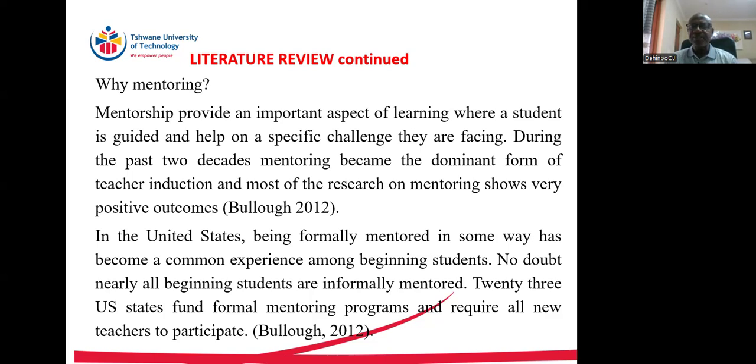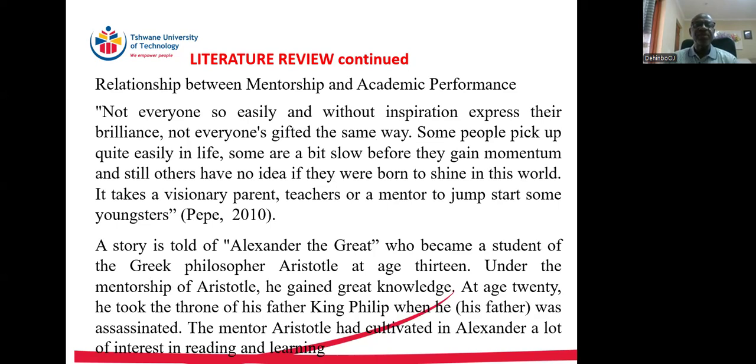So most students are informally mentored, and most universities have some department that will cater for the mentoring of new students. And that is important, especially looking at the university as a new environment where students come in and there is freedom, there's academic freedom, no more parents looking here and there. They can go wherever they want to go. So there should be a department that will be monitoring, keeping the students on track to make sure that they don't lose the ability to learn just because of the new freedom they have gained.